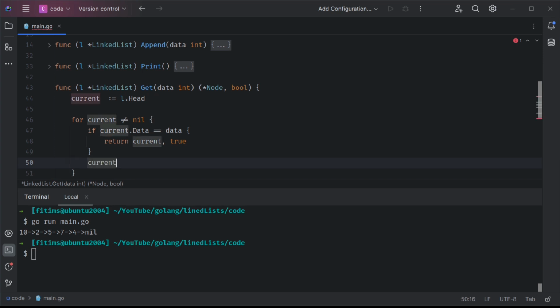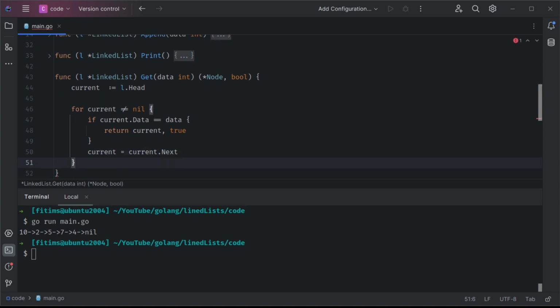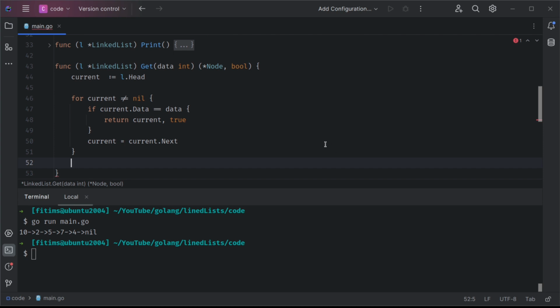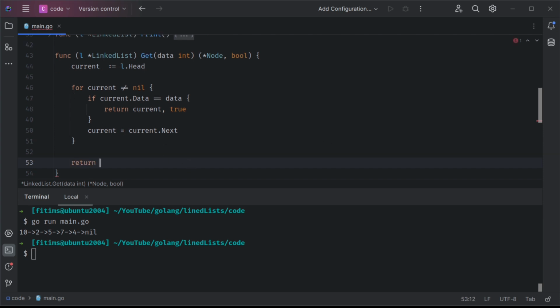Otherwise, we say current equals current.next. So basically, current becomes the next element. And if we traversed the whole list and we didn't find the data, we return nil and false.